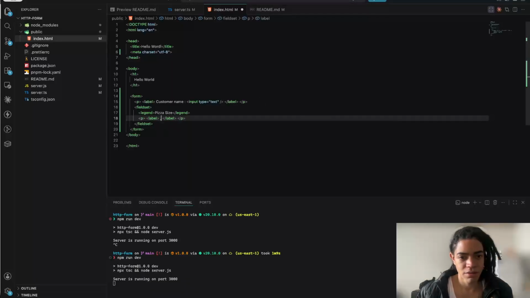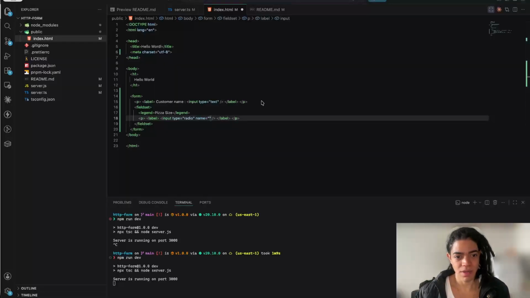You can say here is the input, and in this case this is now a type radio, right? And the name will be the same for all of them, so they're going to call this size here.